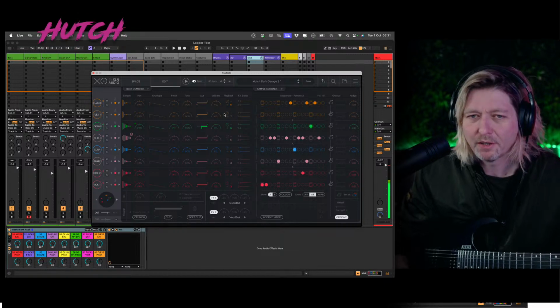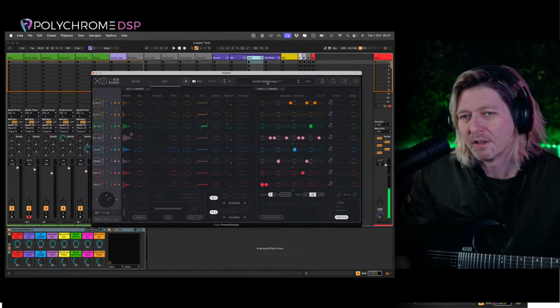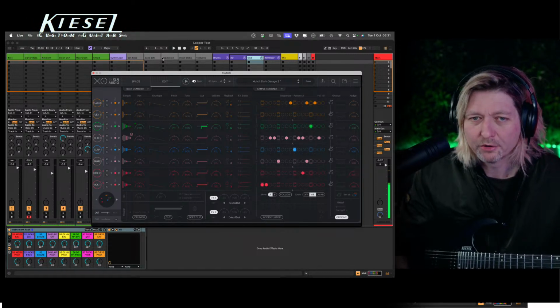If I fancy that, basically this drum machine now, I've picked like Hutch Dark Garage from when I was on my Dark Garage phase, and that's now sort of in sync with my project.